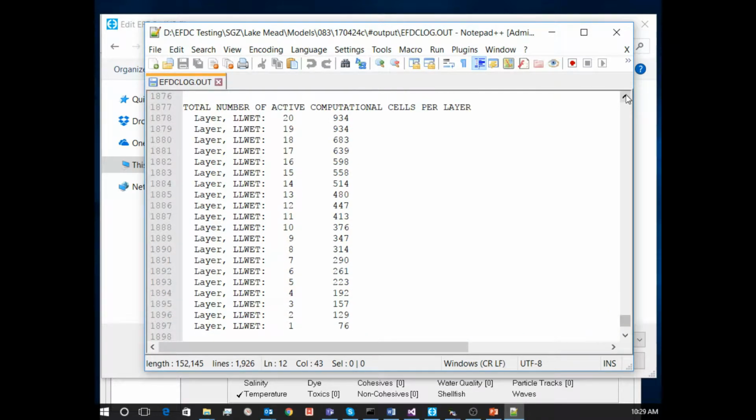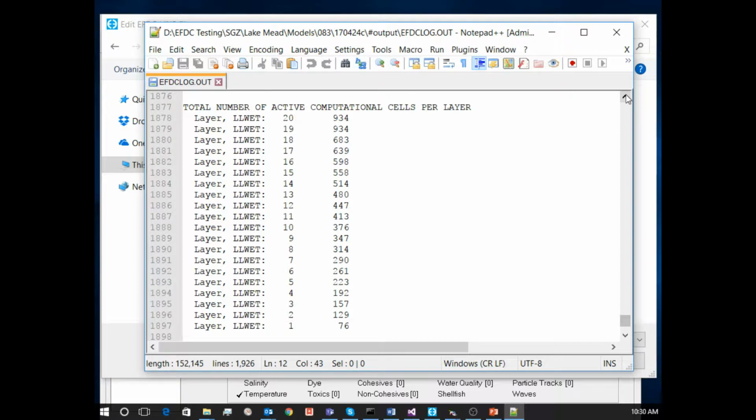It'll output this information here. What this does is, to eliminate the L mask array, well, the array's still there, but all the logical checks that had to be done on every loop, we now build an index array. At the end of each wetting and drying time step, we reinitialize this LL wet array with the number of active cells or active layers. This display tells you how many cells are active for layer 20. Down here at layer 10, there's only 376 active layers. This is another way we have significantly improved the performance of EFDC Plus.